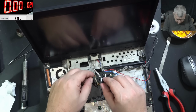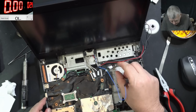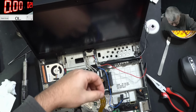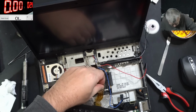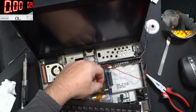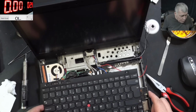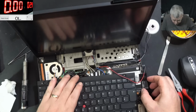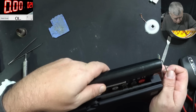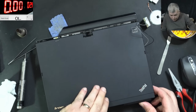We need the screen connectors. So the screen connectors are in place. This is the pen position. Good, the keyboard, the hard drive. Hard drive is here. Good. And the battery. So the battery is connected. Now is the moment.